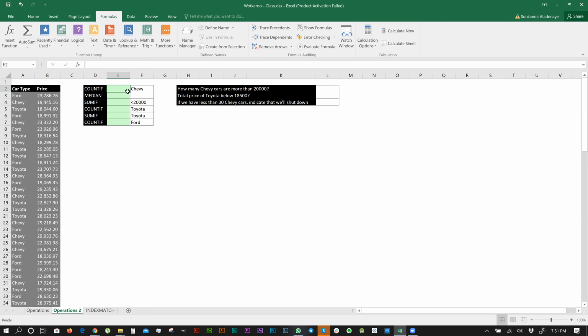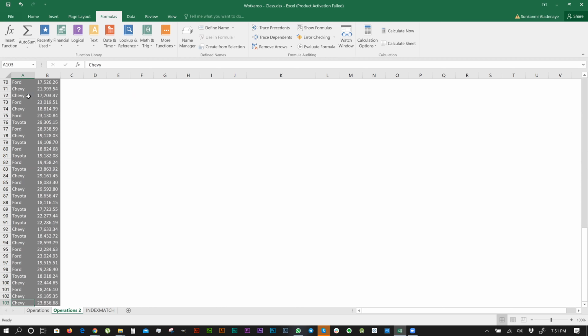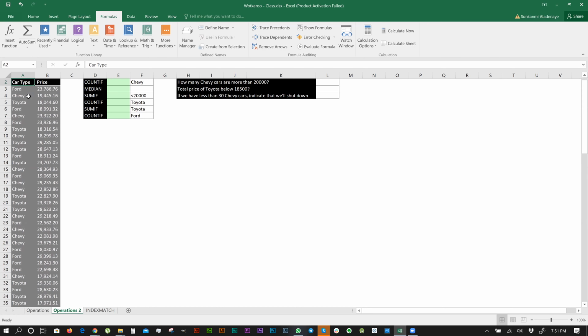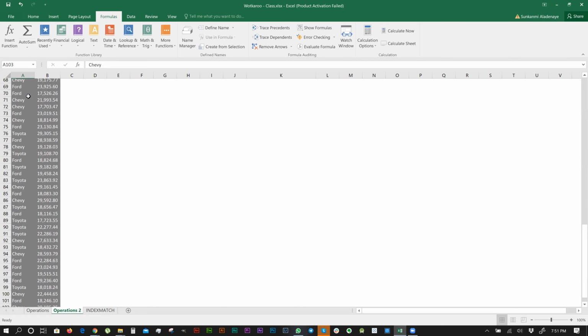So here we want to count. We have a list of cars. So let me go down this list. What I'm doing to jump from the beginning to the end of this list is pressing Control Up and Control Down. Control Up will take me up, Control Down will take me down. Maybe in the mail I'll try to write 1 or 2 of those shortcuts.